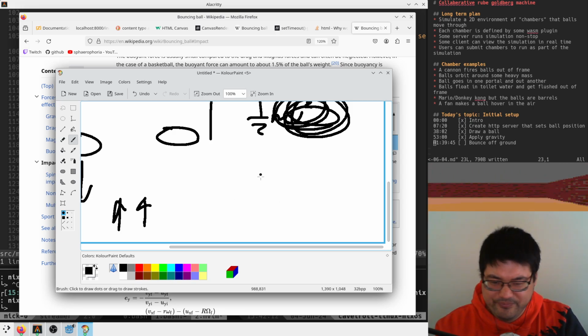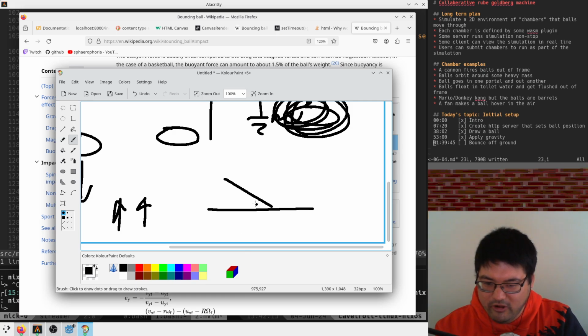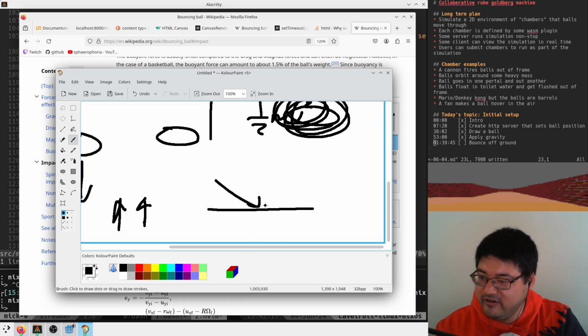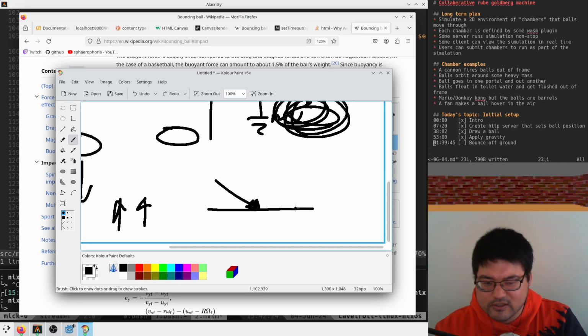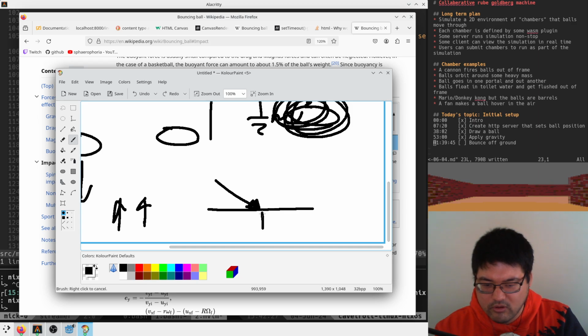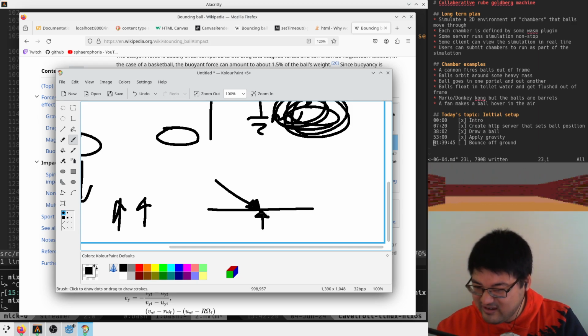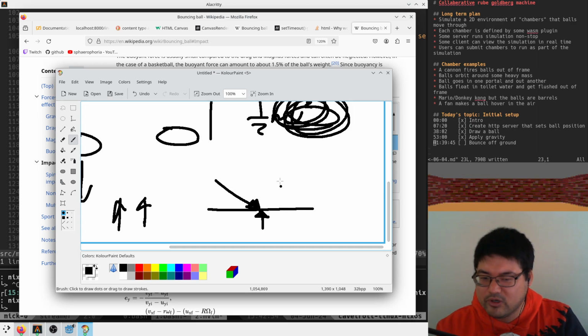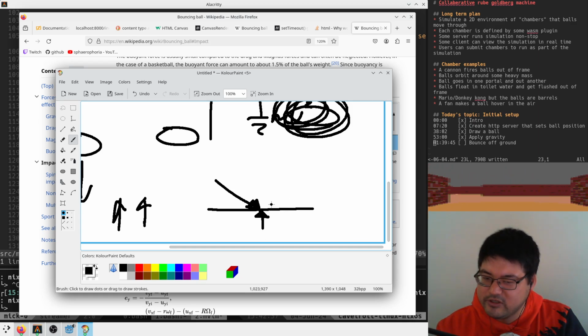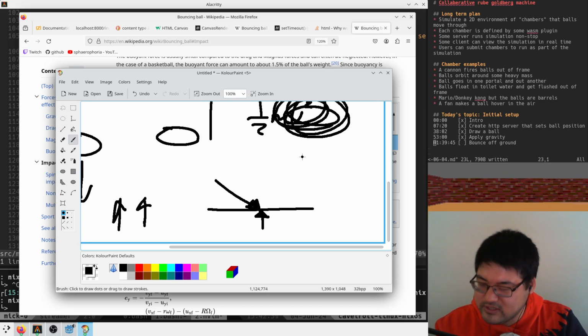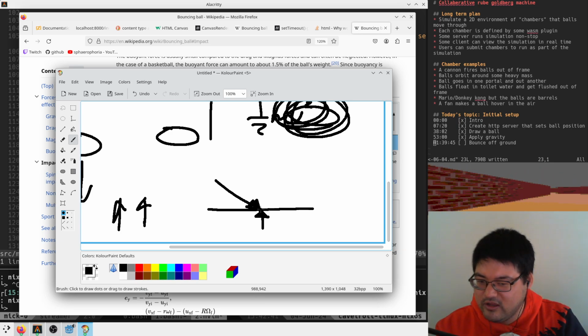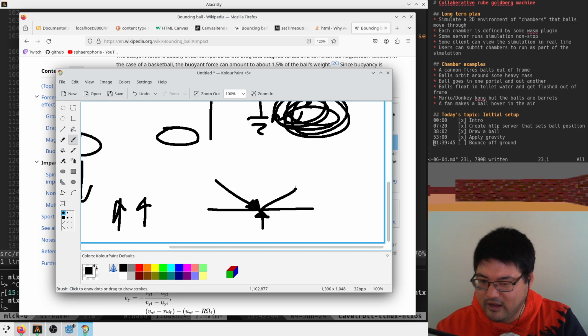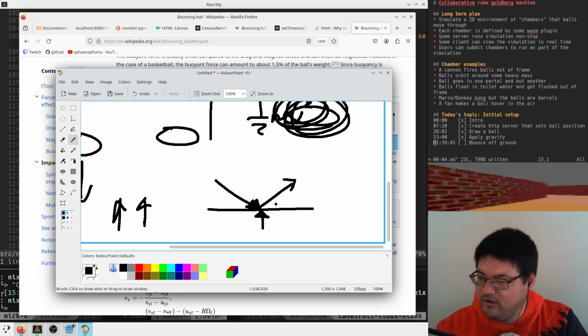So I think what happens is, if you have a ball coming at a surface, then the force of the floor is going to be normal to the ground. So you just have to make sure that you give it some upwards push, so that the velocity magnitude stays the same. So in this scenario, since the only way it can push is up, it's going to come back up at approximately the same angle.